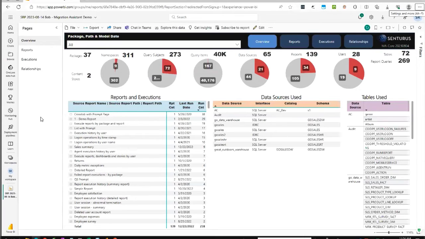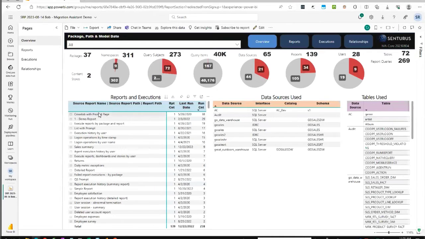I'm going to go through this pretty quickly because I want to make sure we have time for Dennis to do his InstaMigrator demo. But the assistant workbook, again, it gives you some of the same information that you saw in the previous workbook, but at a much finer grain of detail. So we can see here all of the reports in our content store. We can sort by last run. I'm just going to leave it here on the run count so we can see this crosstab with prompt page has been the most frequently executed report in this environment.